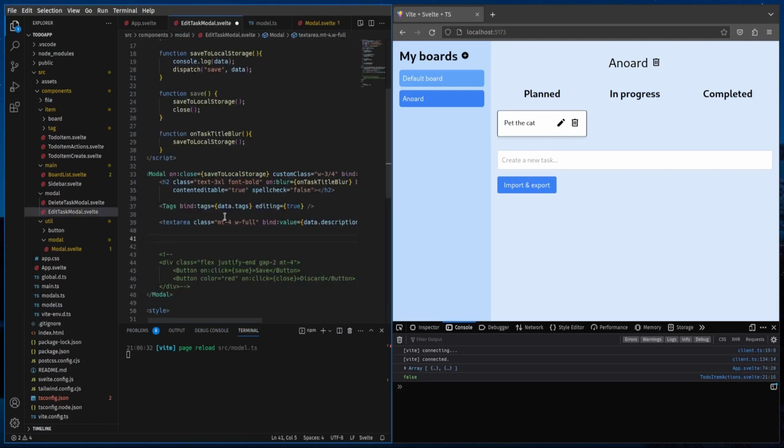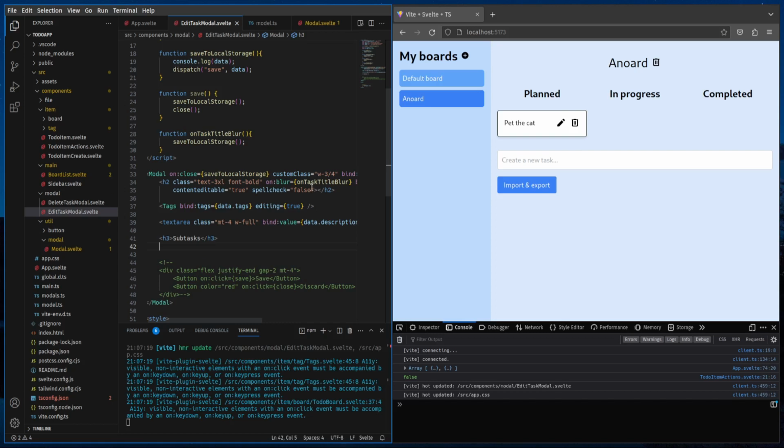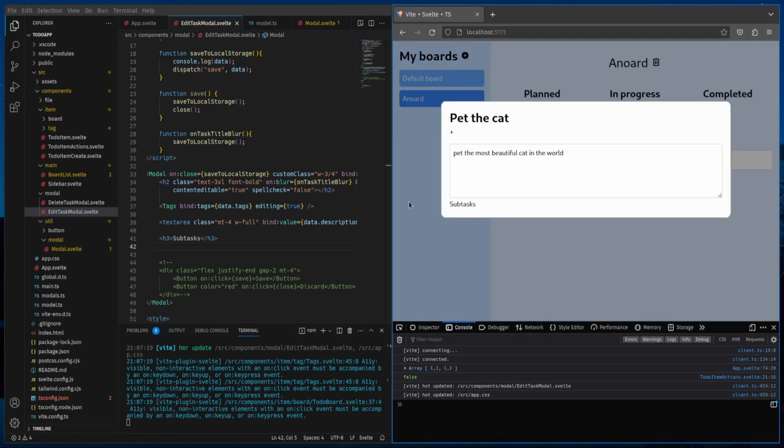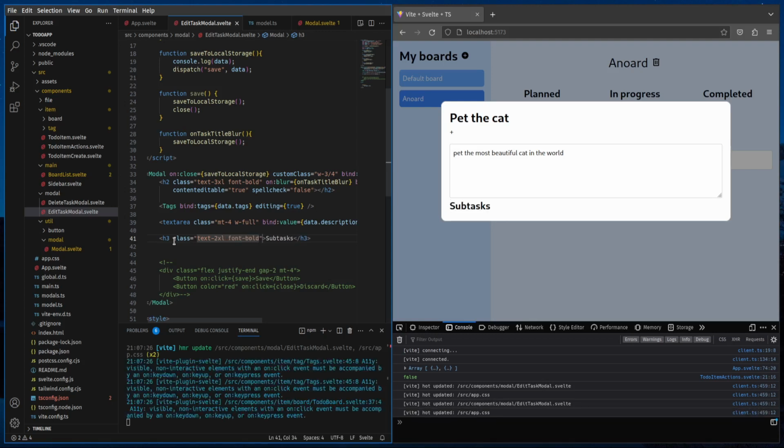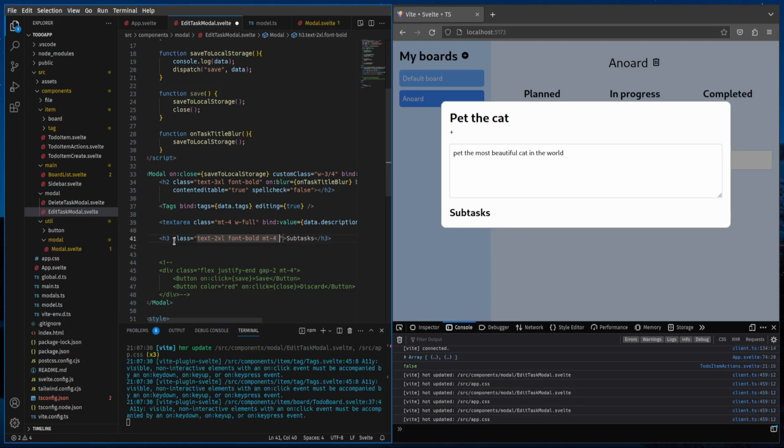So let's just write a little section here. So since we have a h2 tag for the title, I guess we use a h3 tag here. So subtasks. And let's see how that looks. I guess we need to kind of change the font size here. So text to XL, if I make this font bold as well, how does that look? Yeah, I guess that looks quite nicely. Empty4, give it some margin. Then I guess some margin bottom as well. And underneath here, we'll actually put that container.